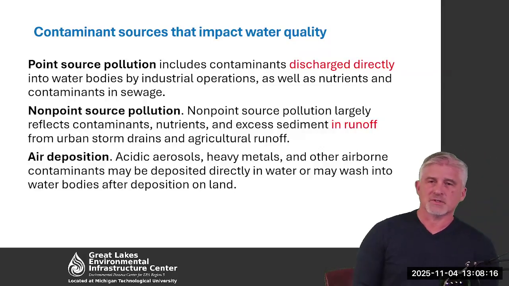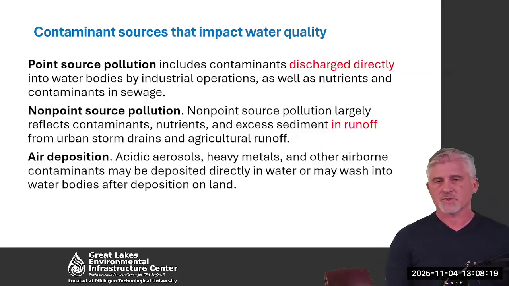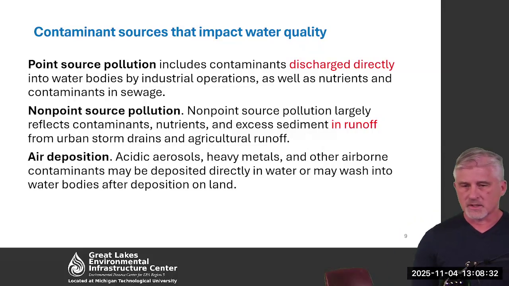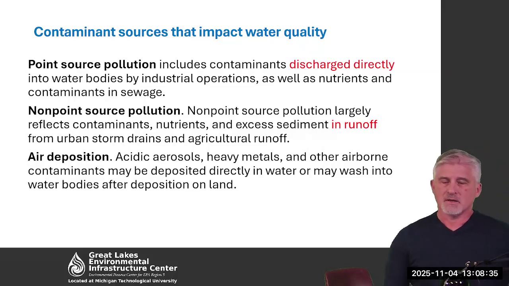The contaminant sources that potentially impact surface water quality are typically in three different categories. We have point source pollution, and those are the things that we can identify pretty easily. We know there's, for instance, a wastewater treatment plant, and that discharges at a certain point. Usually they'll go into surface water bodies of some sort. And so we know where those are located, and we can identify them. The same thing could be for an industrial plant that has a discharge as well.